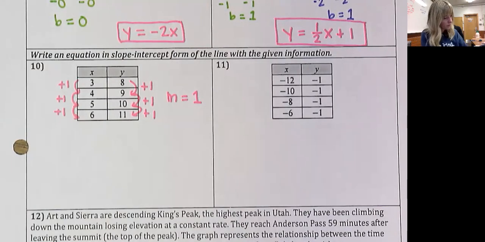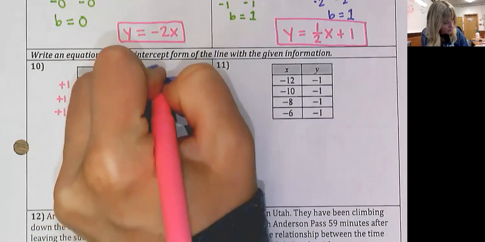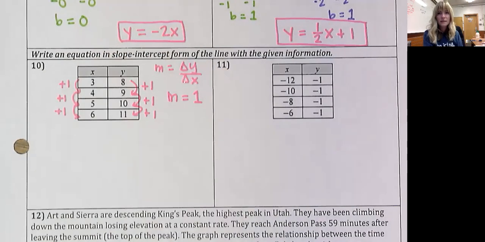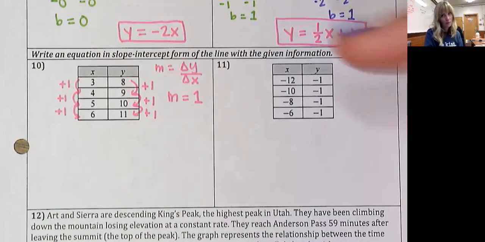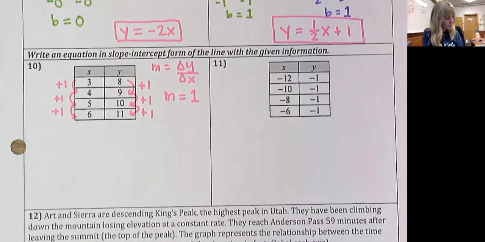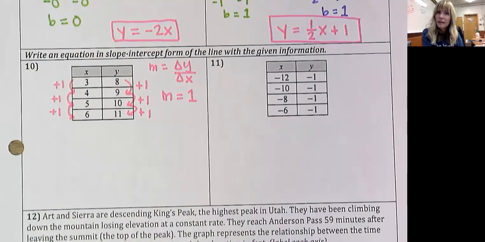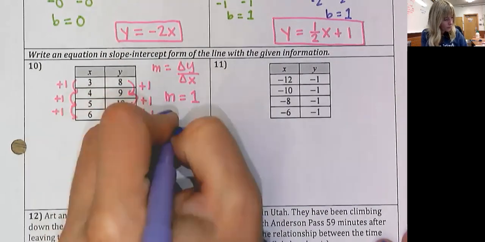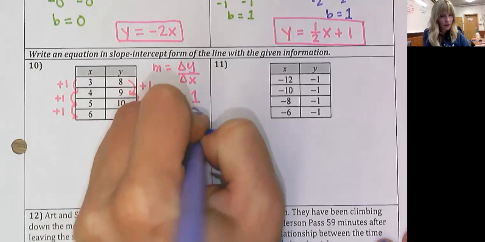It's change in y. Maybe let's just write this for ourselves. Remember that in a table, it's change in y over change in x. The number one mistake students make with tables is swapping those two. On this one, it wouldn't matter because they're both 1, but it very regularly does matter. Now, here's the thing though, in this particular table, where do we usually look in the table to find the y-intercept? Well, we usually look for an ordered pair that's (0, something), right?